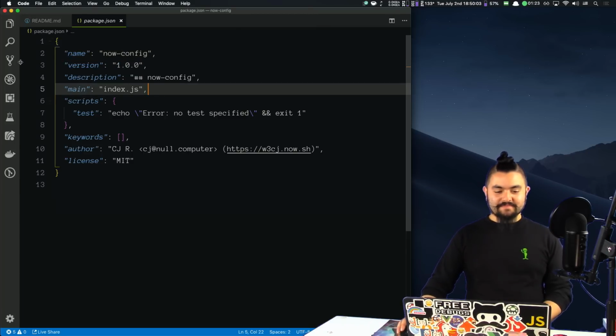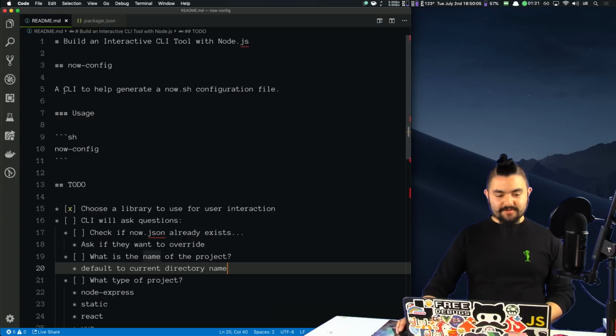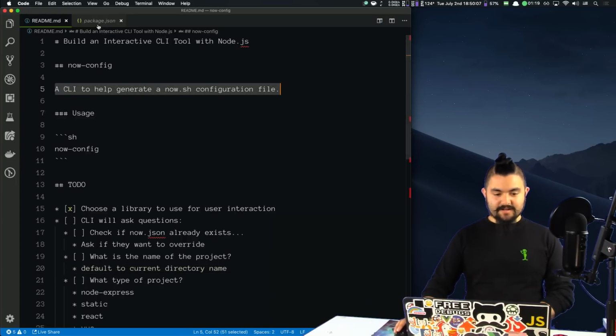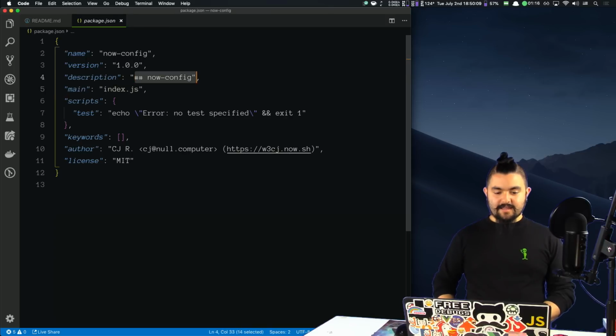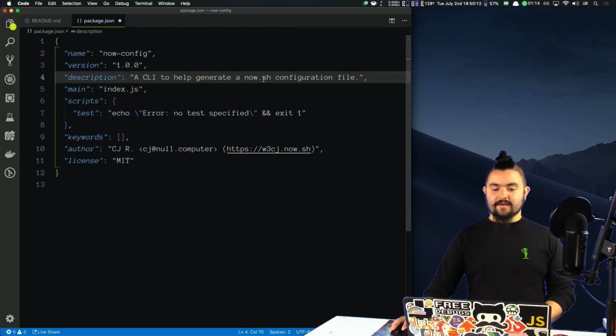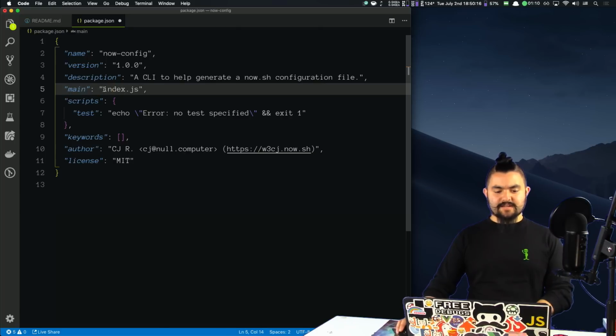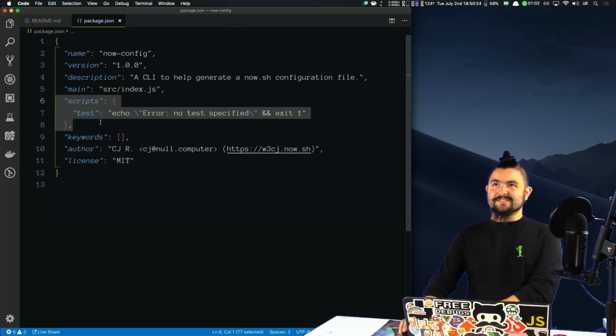Not important though. For the description, let's pull in this sentence right here. A CLI to help generate a now.sh configuration file. Cool. The main is going to be index.js. Let's put it in a source directory. And then, actually I don't think we need any scripts because we're not really ever going to do an npm start.